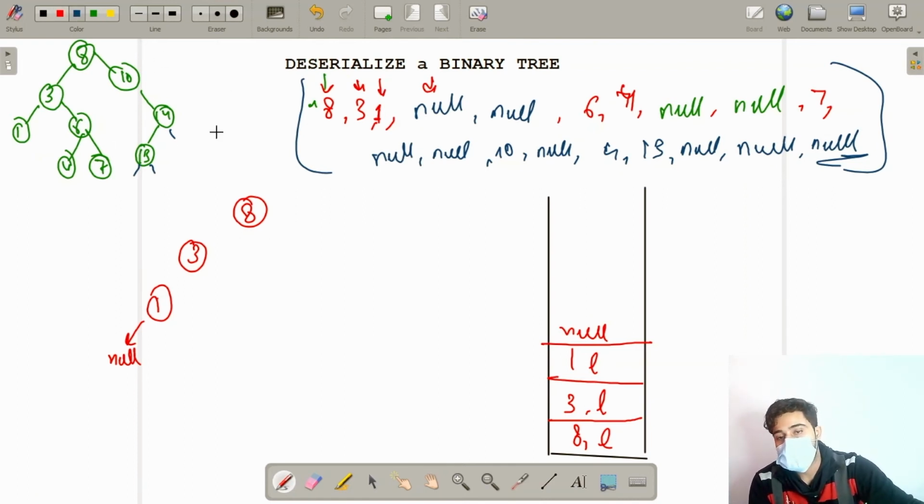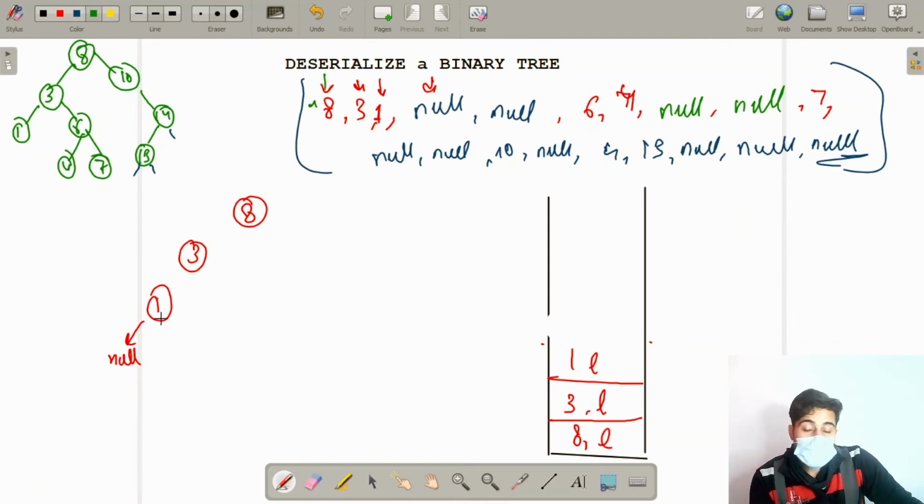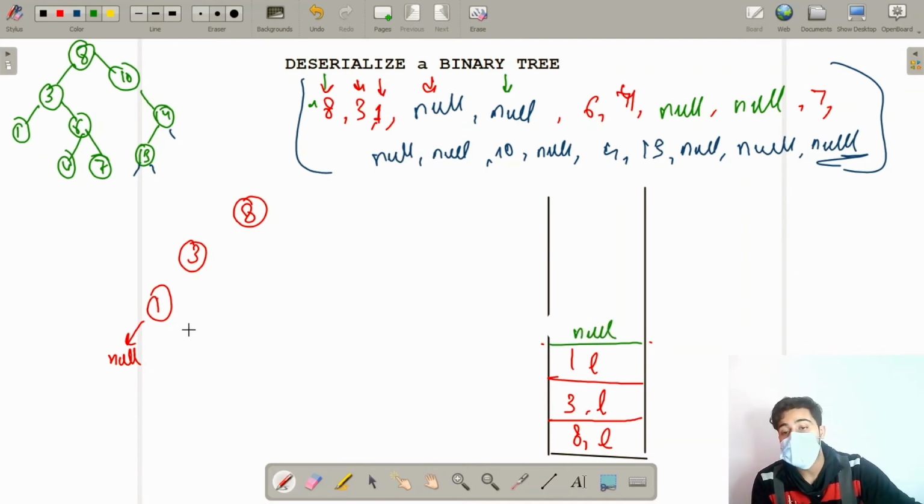Again, I reach the 1. As it reaches the 1, this function stack gets deleted from the stack. Now once left is completely explored, just because at the left it encountered some null, it starts exploring toward the 1's right. Now again our pointer gets updated. Here also we get the null. As it gets the null, again it updates its right link, and a backtrack call will be made.